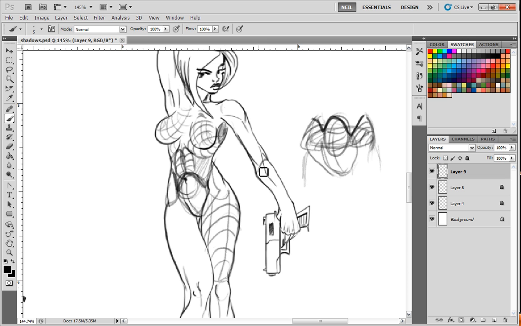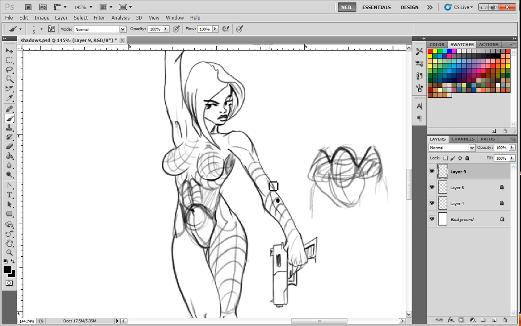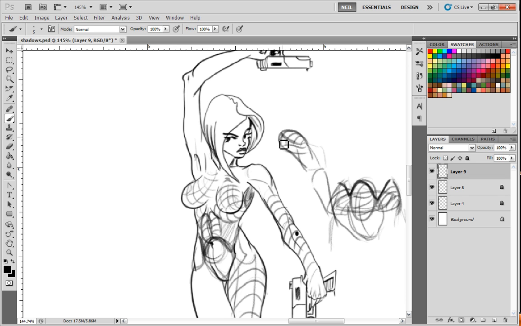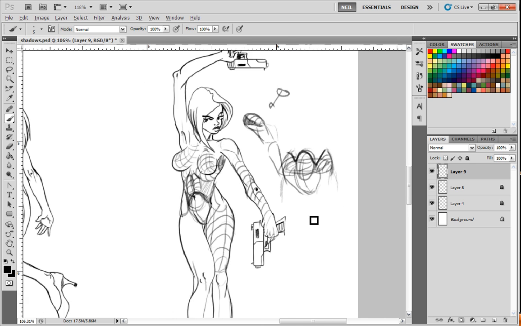So imagine the body like this, and it will really help you when you're shading. You can have one tapered sphere here, one tapered sphere there, and then here it's kind of an egg shape. You might want to start with an egg shape, but eventually you'll end up like this. So you know the darkest part, if the light is coming from that direction, is here. Okay, so that's the first thing we want to cover.